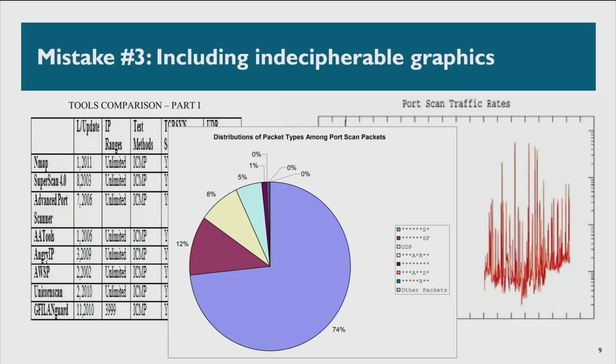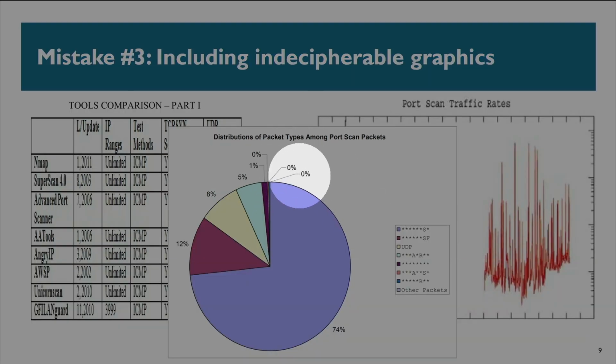And that's the point. You see, as a reader, I have to spend a whole lot of time trying to reverse engineer the meaning of this graphic, and this is very confusing, and I'm not sure I'm succeeding with this. Another problem with this graphic is that, and I'm not sure if you can see it, some of the pie slices here represent 0%.